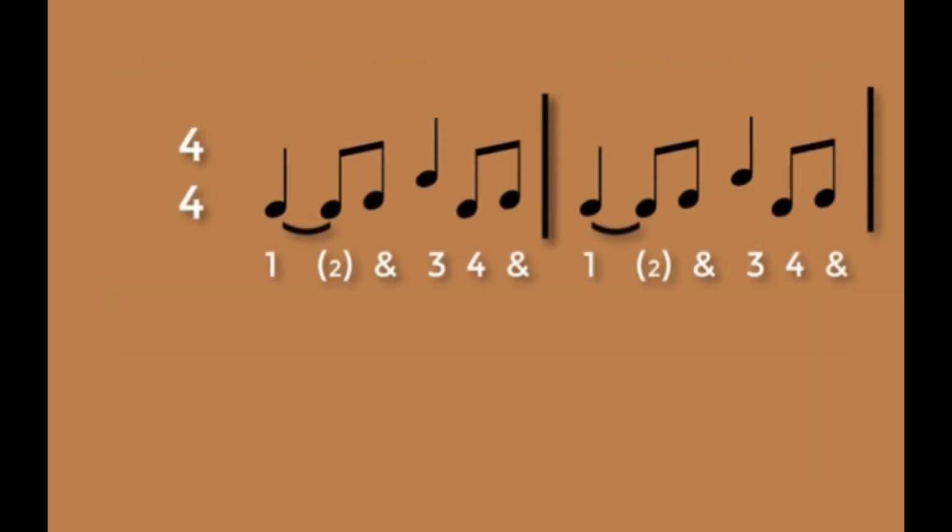Now it's going to sound like this. 1, 2, and 3, 4, and 1, 2, and 3, 4, and. So there's our ties. So we can make a note last as long as we want by just tying any other note to it. This takes us to the next subject, dots.